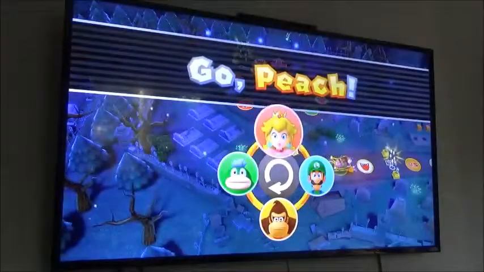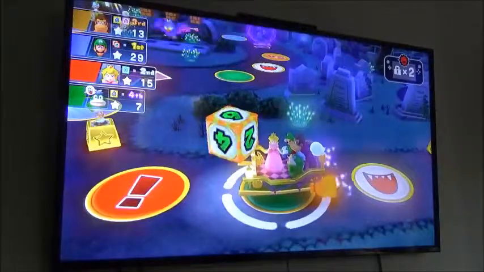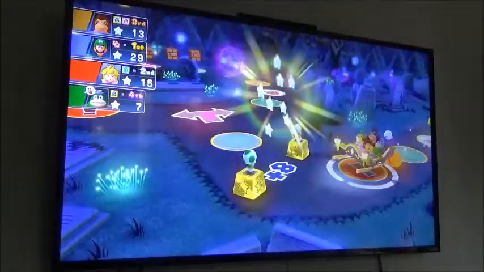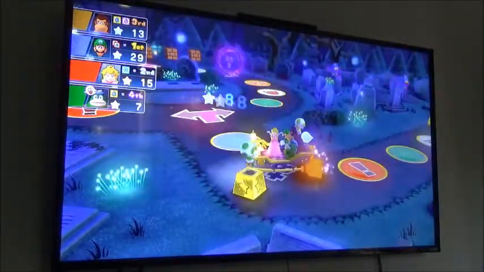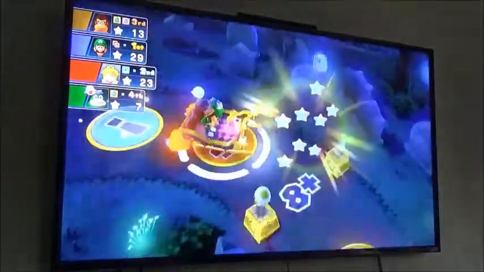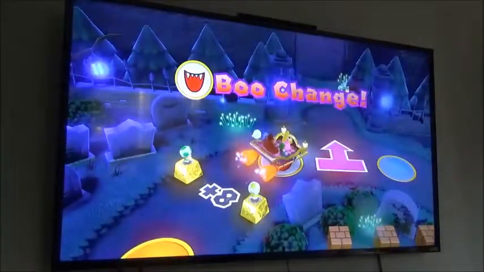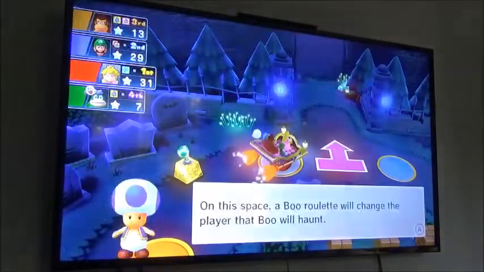Doing very good here. Now this is Peach next. 6. Got another one. She chose the left one. That's good. Wow, she just made me really bad.